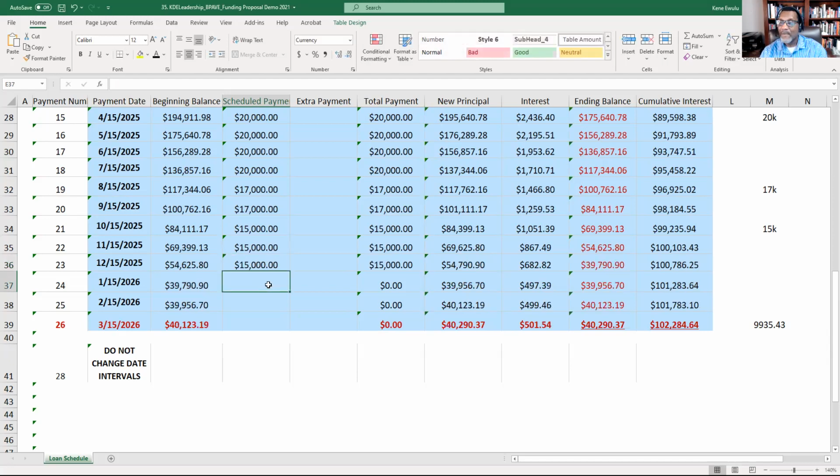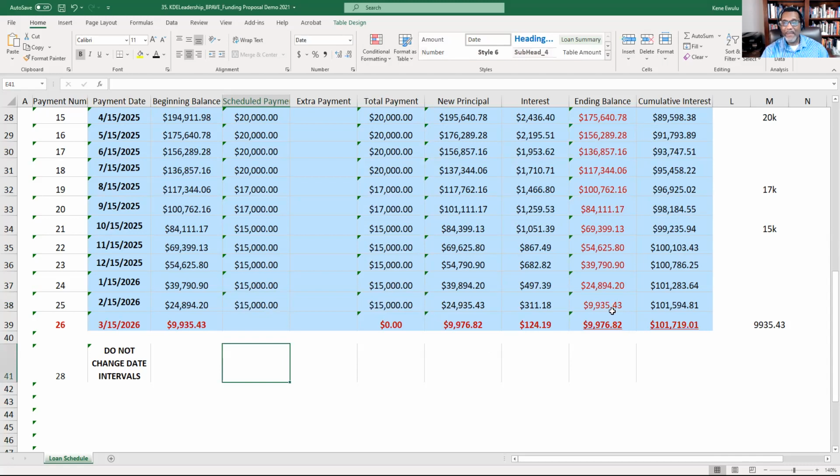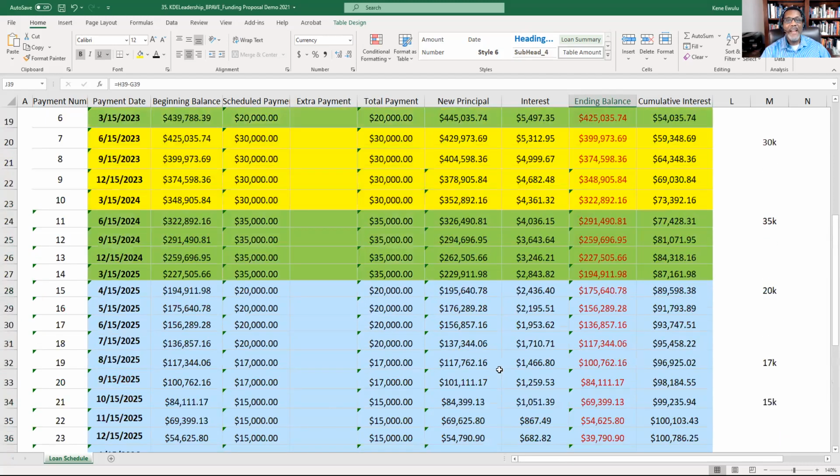And as we get towards the end of it all, guess what? If you look here now, for instance, you're going to see that I'm only owing 24,000 here. So I do another 15,000 at the second to the last month. And guess what I'm owing now? $9,935.43. So my scheduled payment for this last payment will now be that same figure, $9,935.43. And guess what? My balance becomes zero here. If you look down here right now, you see that my balance has become zero here, okay? Over exactly 5 years, I have paid it back.